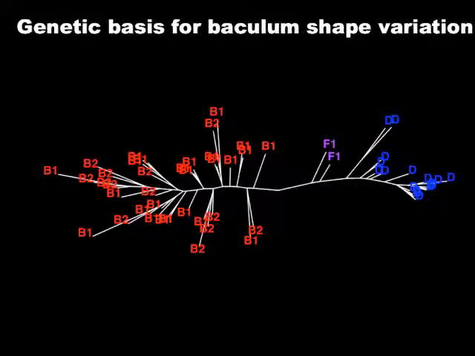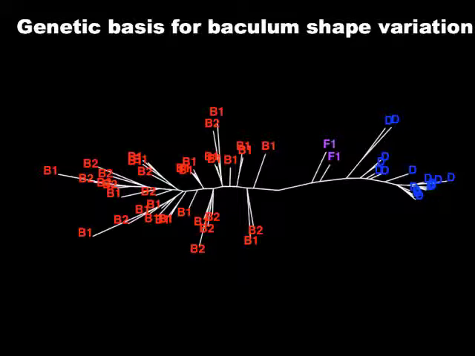Okay, so we went ahead and made an F1. That's what these two guys here are. This is not a recombinant inbred panel. That's why we only made two of them, just to get a sort of idea of this. And that's very exciting. Why is that exciting? Because we mixed the genomes of these two parents, and we got something intermediate. There's something very important there called additivity. Okay, if you have additivity, thumbs up on quantitative genetics. We can do that. Okay, if you don't have additivity, you got to do something else.